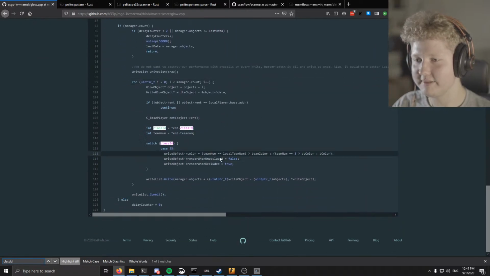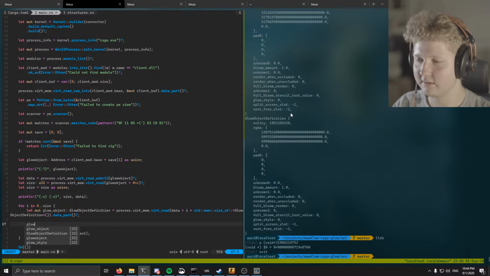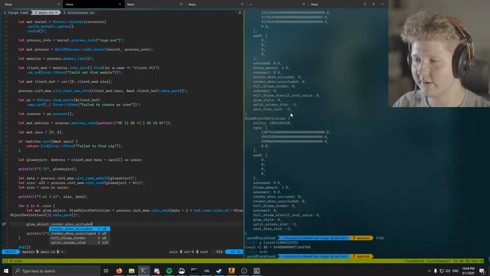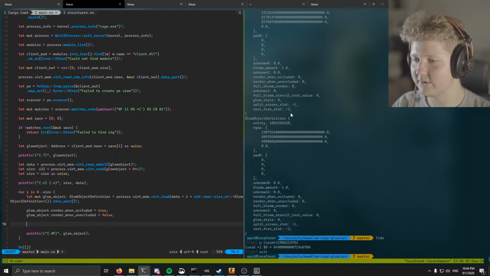Let me just set this. Render when unoccluded, render when occluded. Glow object render when occluded true. Glow object render when unoccluded equals false. And we just do the right.